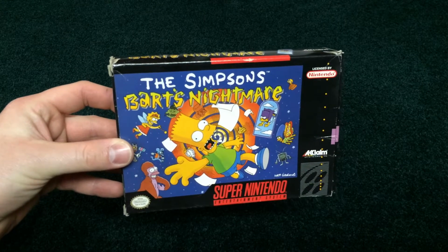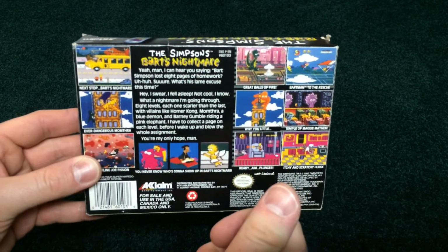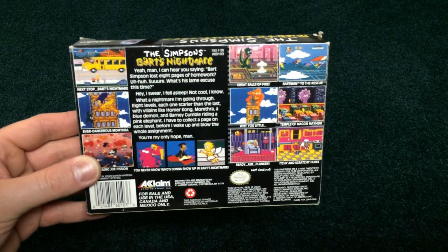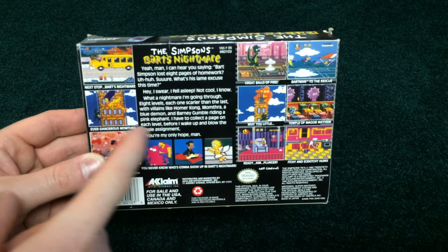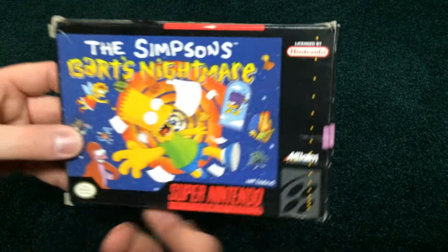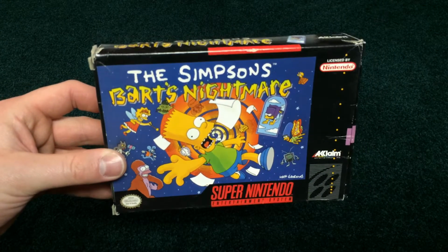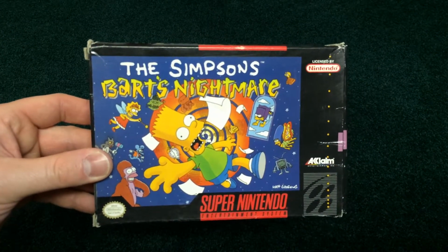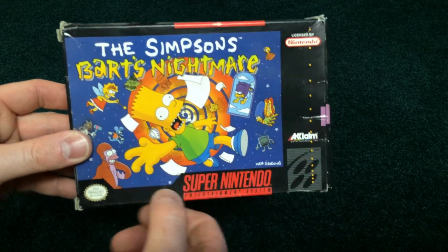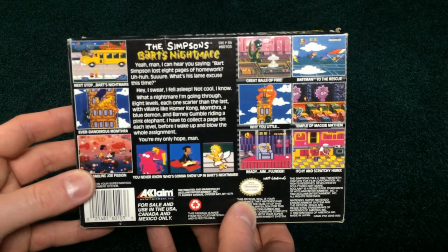Bart's Nightmare. I don't have this in a plastic case because the actual cart that I have is broken across the back, and that's because I would get so frustrated with this game. It's ridiculous. So I think I had cracked it or hit it with a hammer or something, and it's in a couple of pieces. But I do still have the box and the book to go with it. But I don't know if I would call it a good game or a bad game. It's just an incredibly frustrating game.